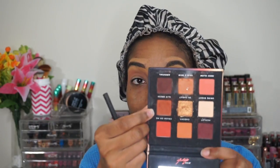Gonna take the color called Slip Dress. It's this really pretty burnt orange color. I'm gonna take the same brush and just put it into my crease also.